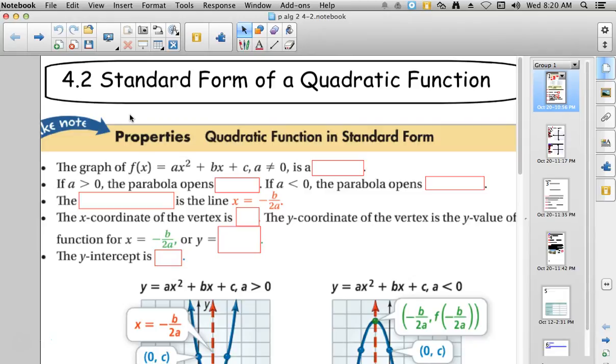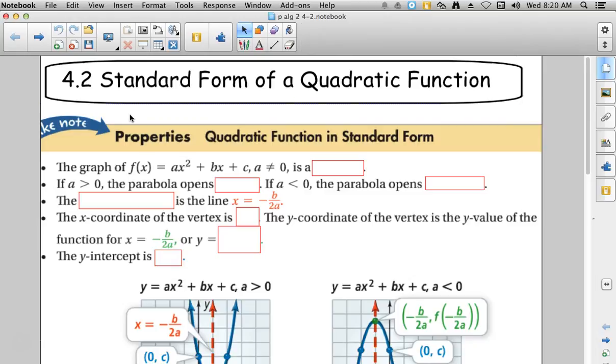But the first thing we have to do is figure out what are the important points. So when we get a standard form equation of a quadratic, what we have to do is figure out where is this h and k business. If I'm going to make this into vertex form, I could do that. Or I can just say, you know what, I'll just learn both forms. I'll learn vertex form, I'll learn standard form, I'll just treat them a little bit differently and things will be okay. And that's what we tend to do.